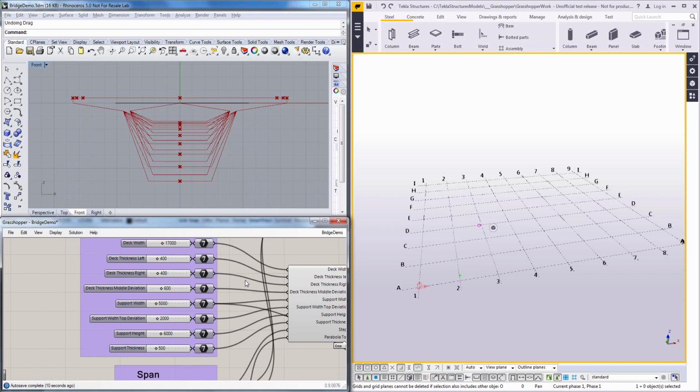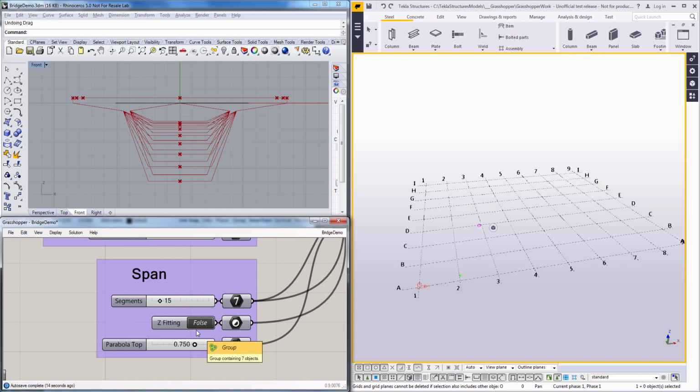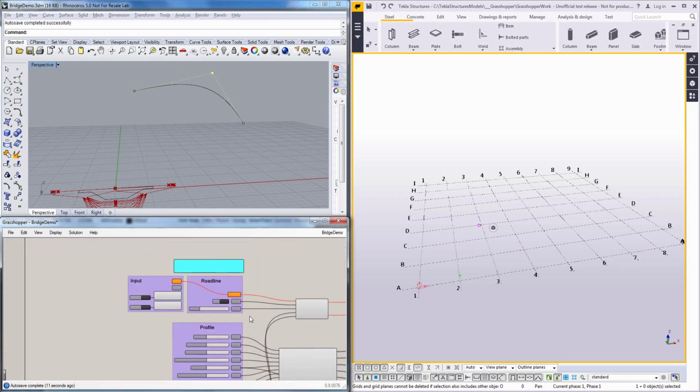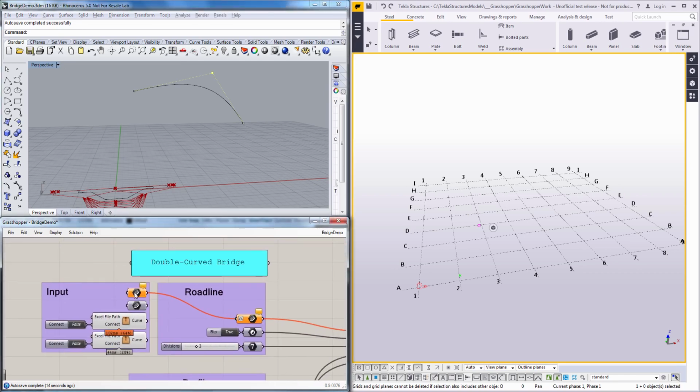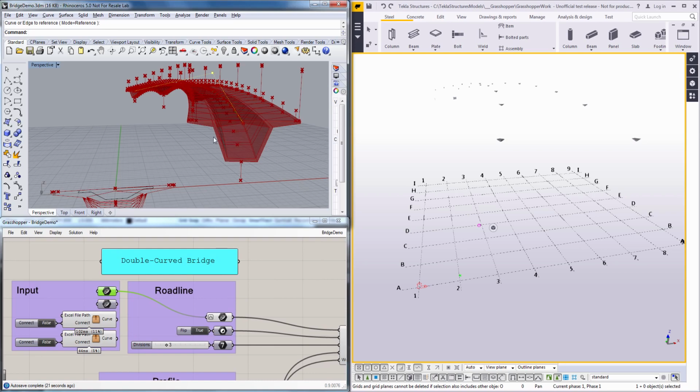the road line to define the geometry of the bridge deck. So I can have variable parameters along the road line as well. In this example, I can vary the bottom level of the profile to generate arcs along the road line. So now what we need to do is to define a road line, and we'll just reuse the one we had in the previous example. And then the script here will generate the bridge deck, as you can see here in Rhino.